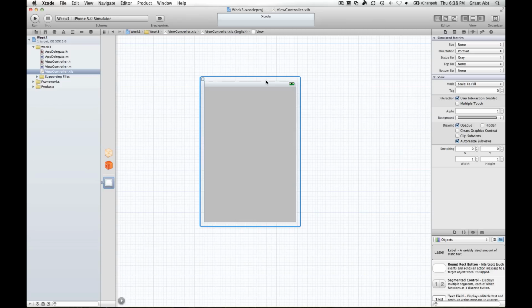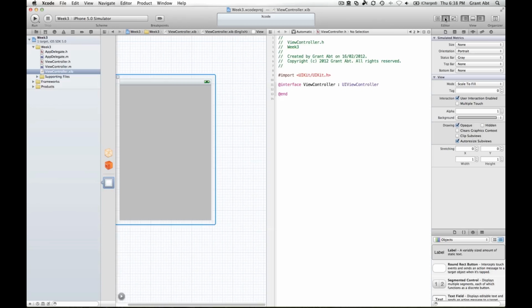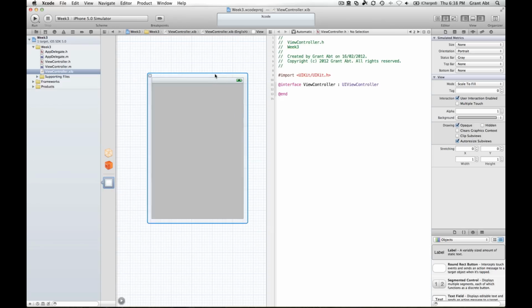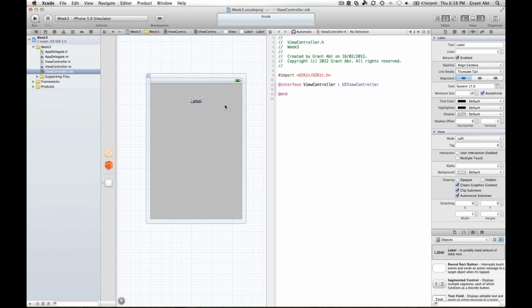The first thing that we're going to do is put it into split view, and we're going to create a label. So drag a label out of your object library and you can center it and make it bold.